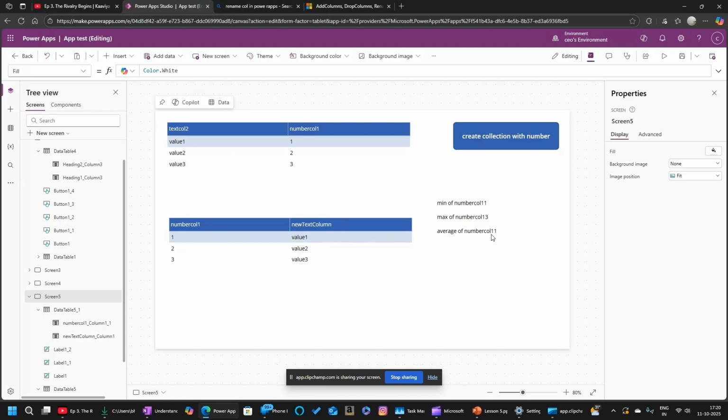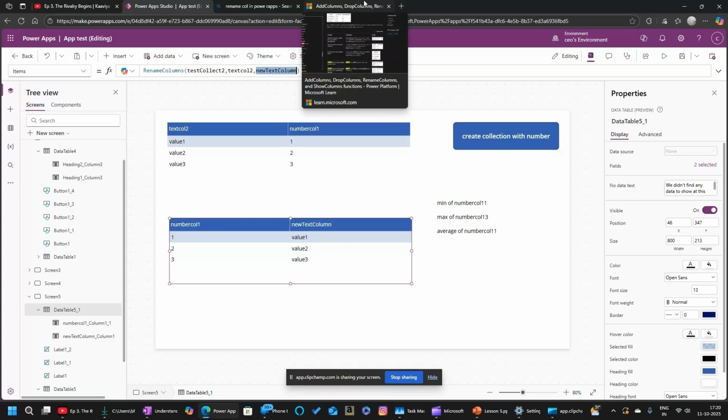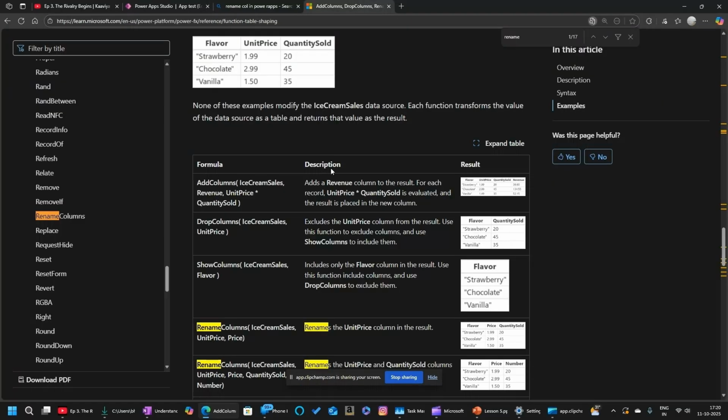So this function rename column is taking the old column name, which is text call 2, and replacing the column with something new. Okay. These are a set of table functions which can output a table as the output. There are many of them.